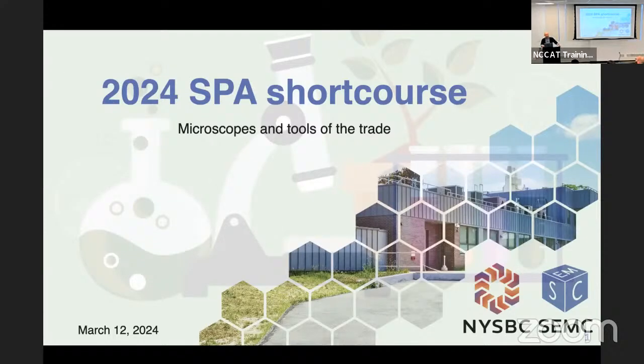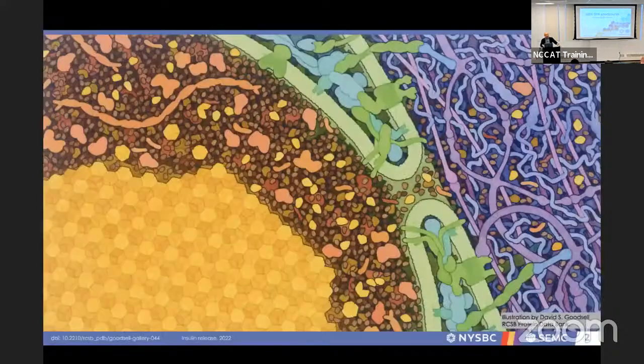Today we're going to talk about microscopes and tools of their trade. And this is slightly a follow-on of what we were learning yesterday, not only in the practicals, but what Joachim talked about. So something that motivates why we're doing single particle is applying it to systems like this. So this is a David Goodsell painting of a pancreatic cell.